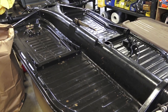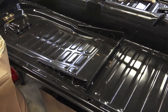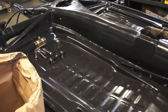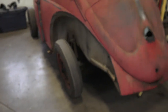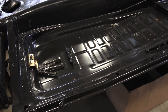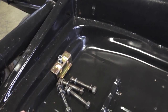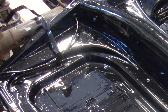This is a '56 beetle, and floor pans from 1956 all the way up to 1970 are really the same — the seat rails are the same, the contours are the same. It's when you get to 1955 and earlier that things change. Here's a '55 over here — the floor pan contour is different in '55 and earlier going back to split window time. This contour right here in the pan is different.